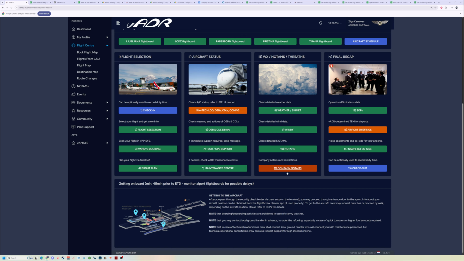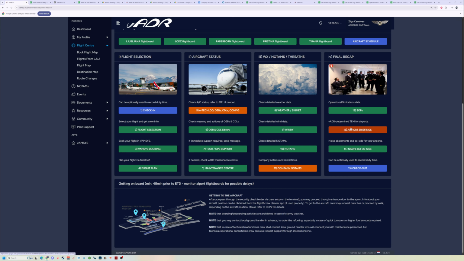Company Notams is also one. Basically, the orange ones are the ones that are better to be used when you are already on board. So company Notams is, let's say, specific Notams, operational related. Actually, to correct myself, company Notams is good to be monitored already at flight planning, because here you can see if certain airspace is restricted or we cannot operate to a certain destination. But these, so port briefings and TechLog, should be used more or less when you're already on board. Port briefing is something that you brief your co-pilot about.